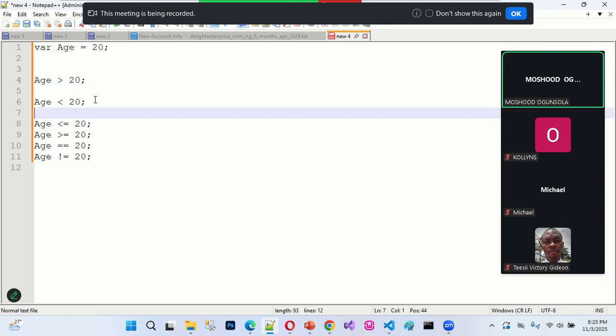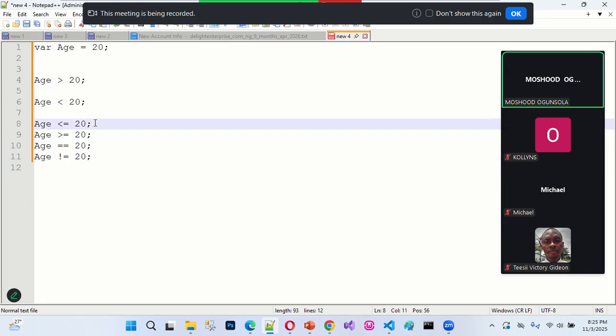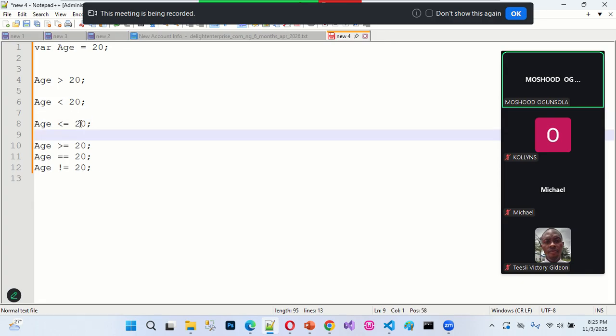And when I say age less than 20 years, I'm talking about ages that start from 19 and below, even below zero, negative numbers included. If I talk about age less than or equal to 20, this starts from 20 and below.